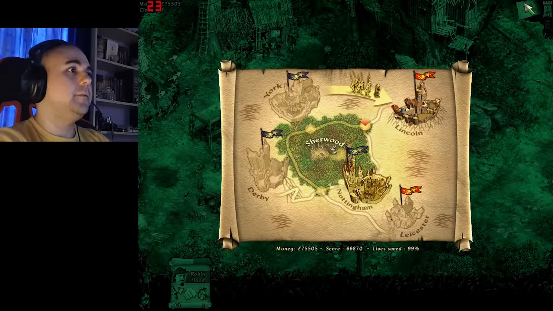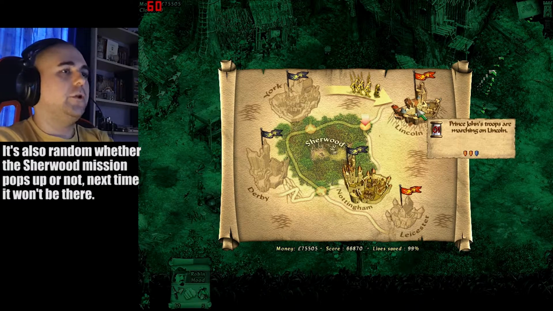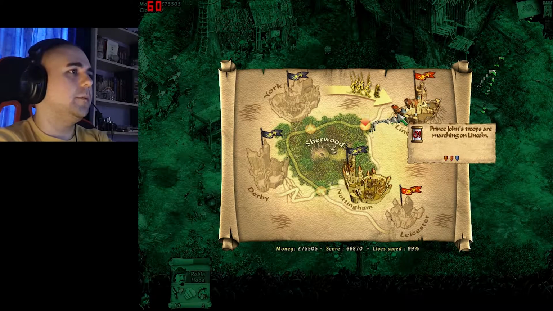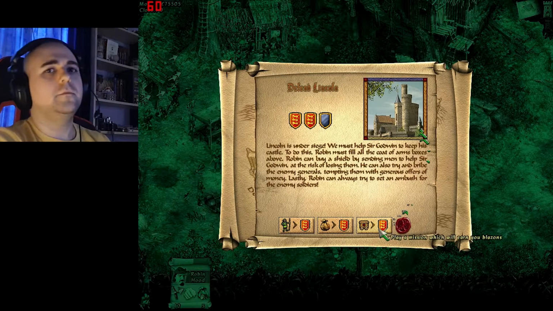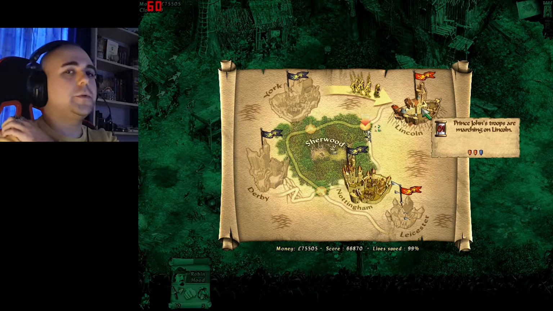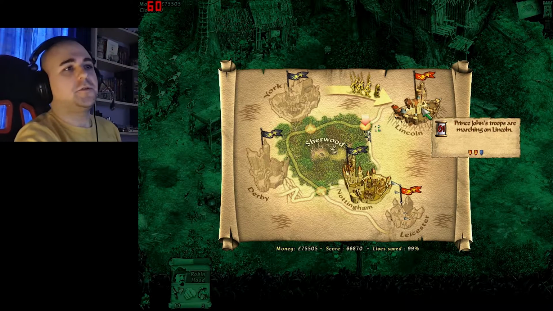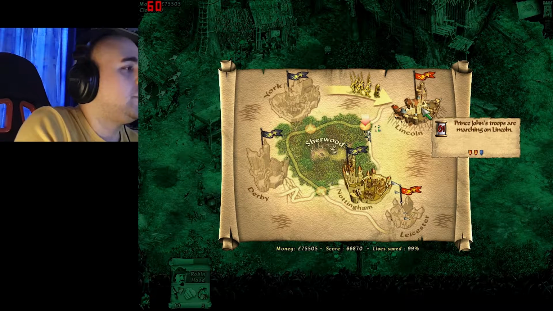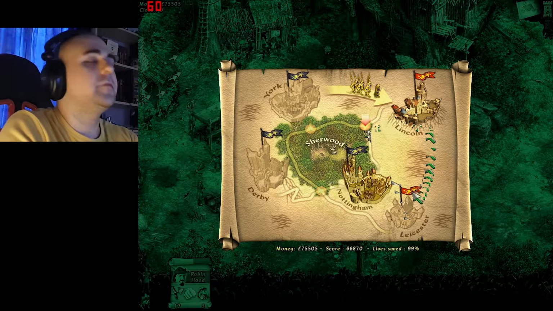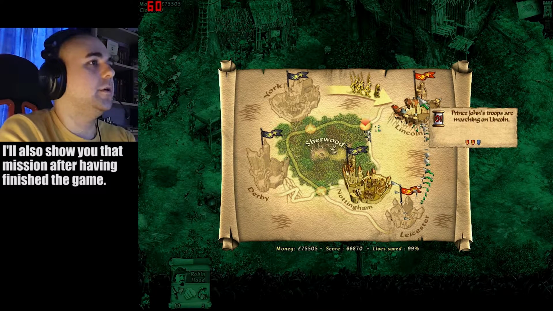And now what we get is a Sherwood mission, which if I chose to do, then I would lose Lincoln because they have the same cooldown. One of them has to be done immediately. I'll show you the Sherwood mission as well. If I do it, I lose Lincoln, and I've never done that when I played when I was young, so it's totally new to me. I read on the internet that if I lose Lincoln, then later I'll get the reverse siege mission where I have to take back Lincoln from the Prince's troops.